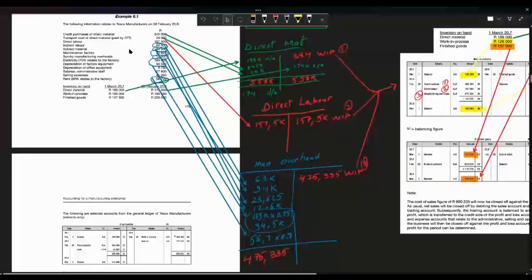Obviously, it's not 174, but 174,000. Forgive me for getting this. All right, so 174,000 will be the closing balance. It is the closing balance, meaning that we don't need to take it into account, because this closing balance will be taken into account in the next production period.